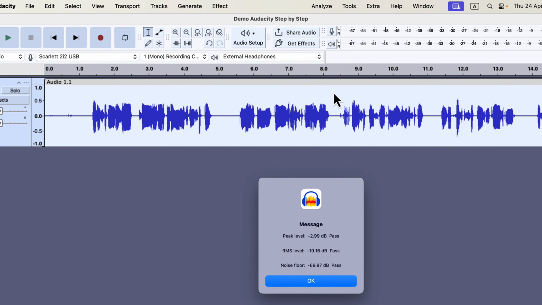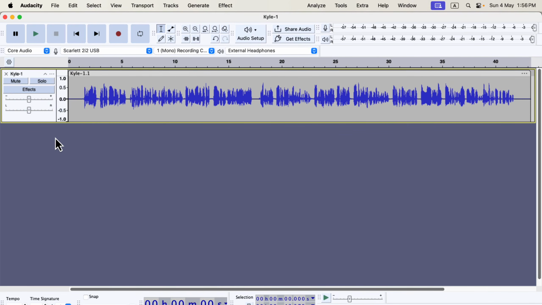We'll learn something interesting next. It is about adding background music over a voiceover. In this part of the video, we're going to look at 2 ways to add background music to your voice recording. One method is kind of automatic, using an effect called autoduck, and the other is manual, where we adjust things by dragging and dropping.